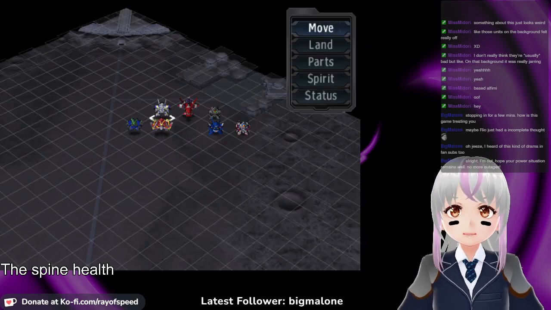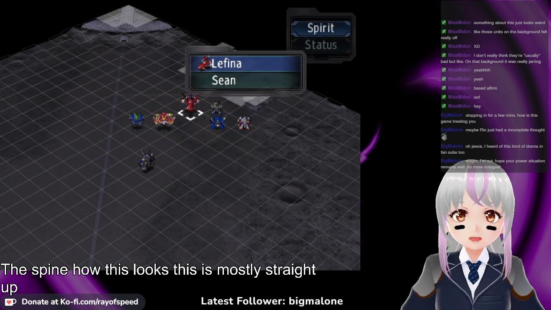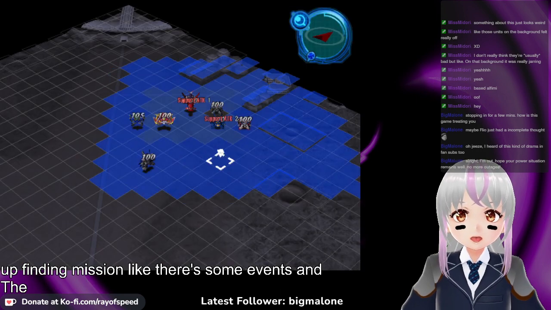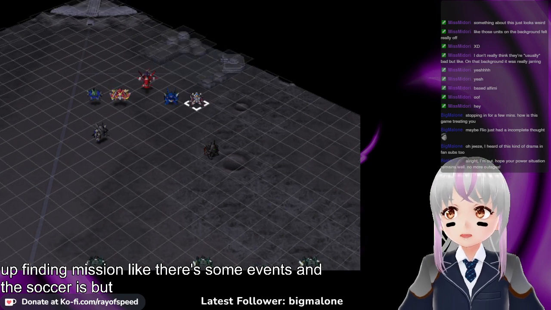Despite how this looks, this is mostly a straight up fighting mission. There's some events, and the Hyukai is stuck where it is, but it shouldn't be too difficult to just run up and kill everything.